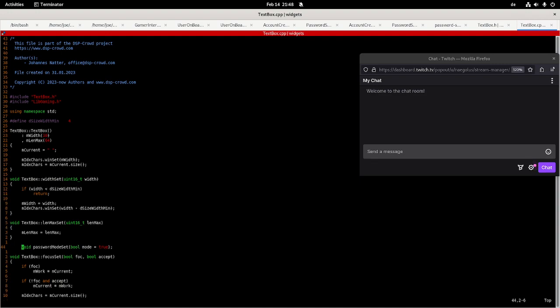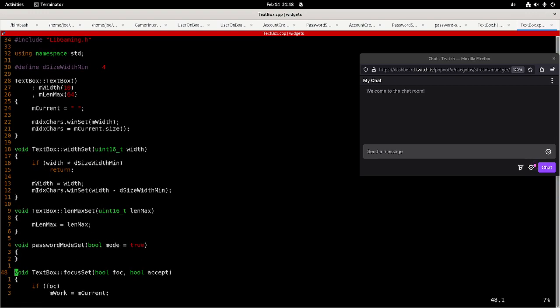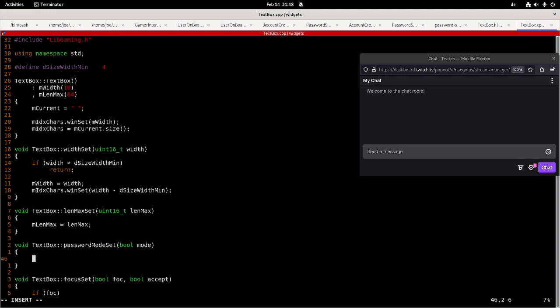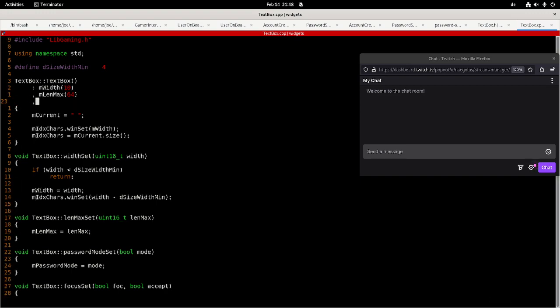Oh, come on. Password mode is equal to mode. The password mode is false per default.